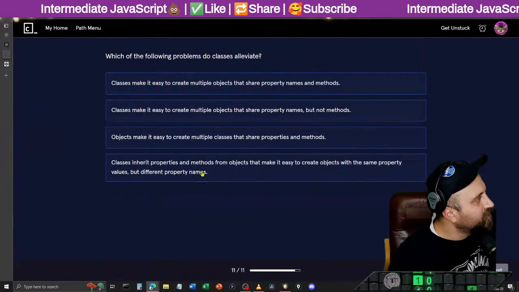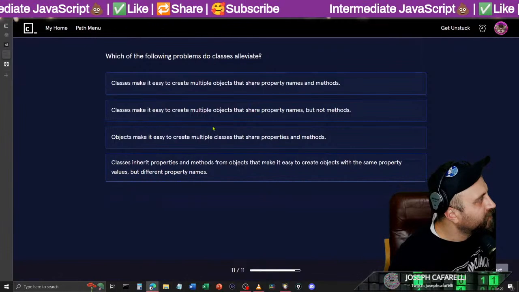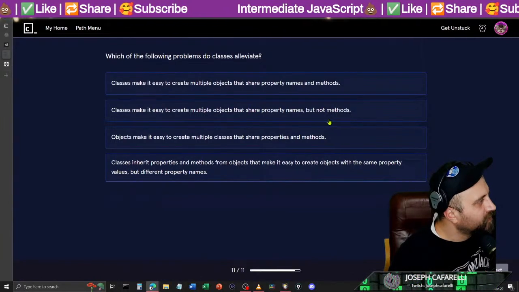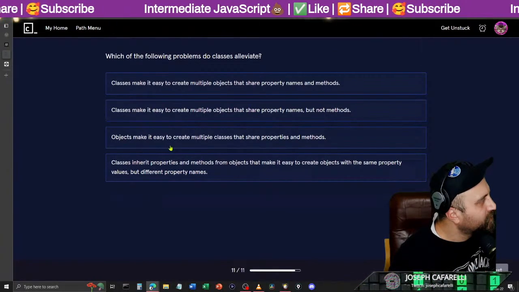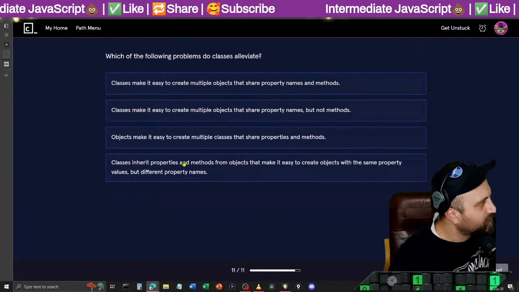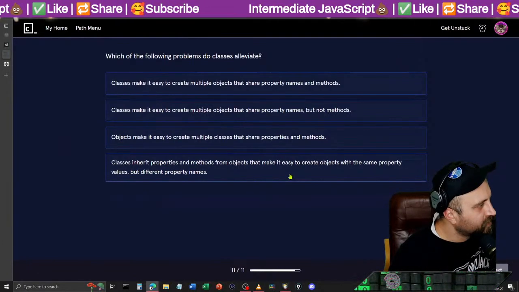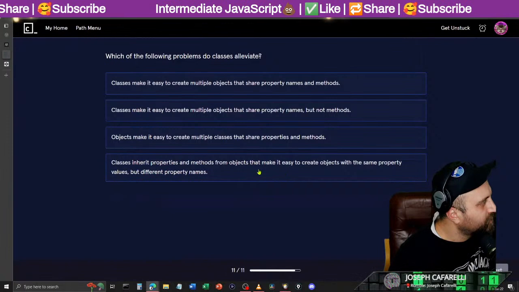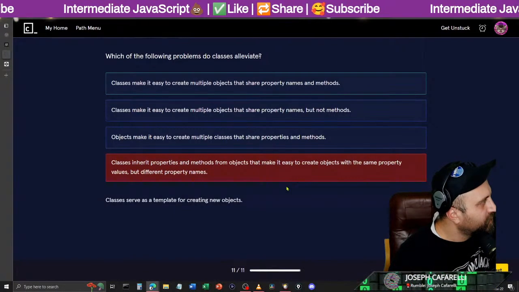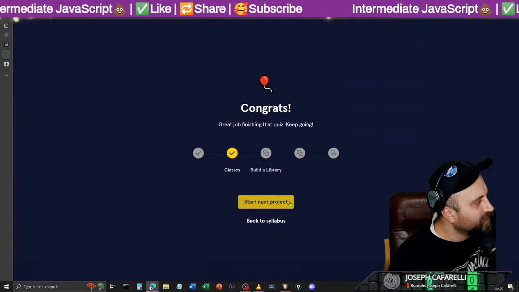Which of the following problems do multiple objects cause? Rather, all of them, with the last three wrong.